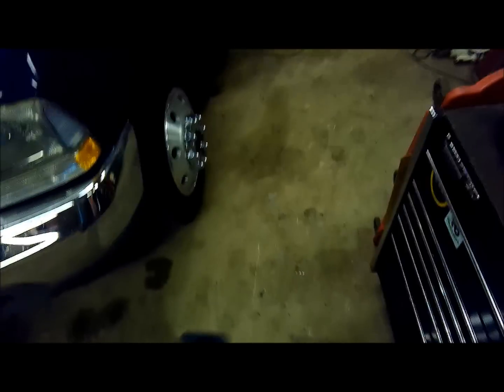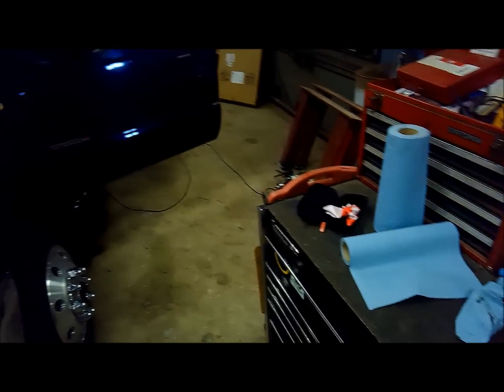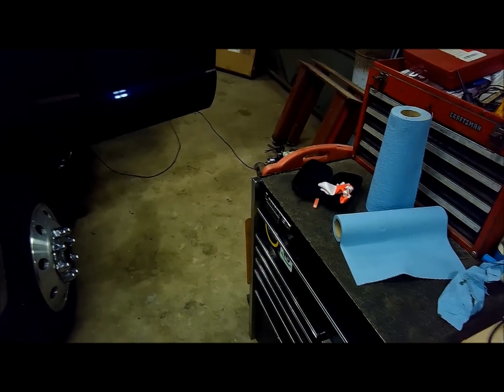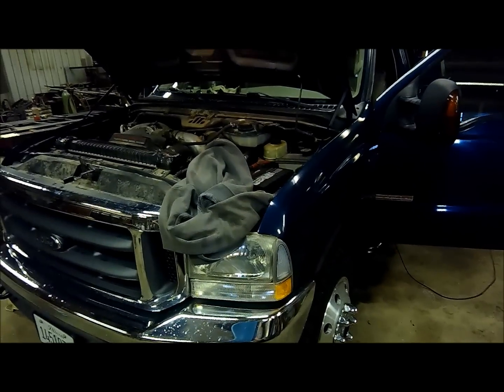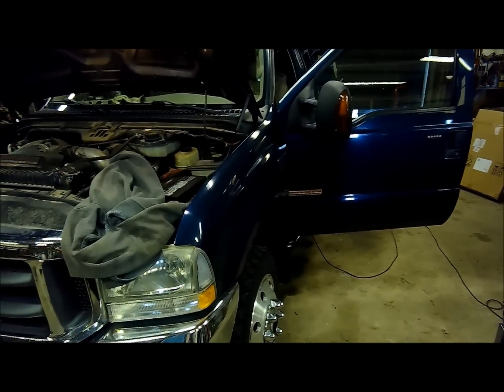Already out here on May 2nd to change the oil in my truck, and I've been waiting for a rainy day, which it's been doing nothing but rain lately. We've not done any field work, and we probably won't for at least another week, because it's going to need probably a week to dry before we could do anything.